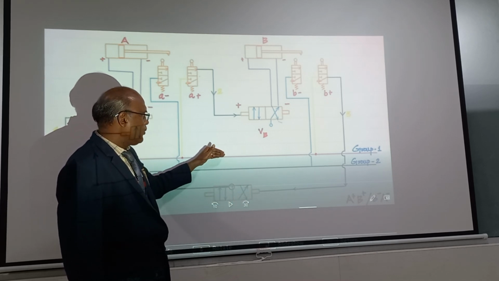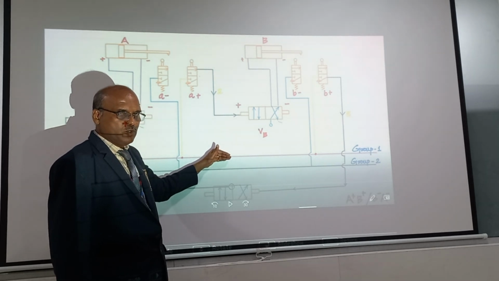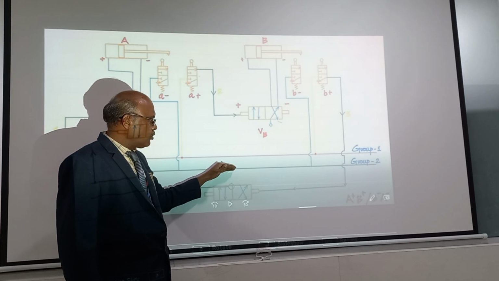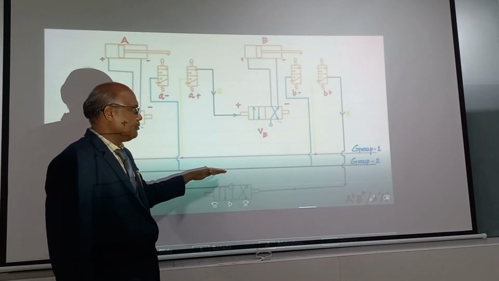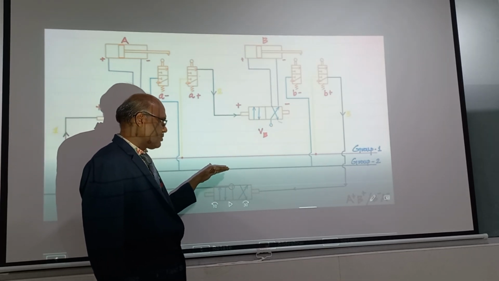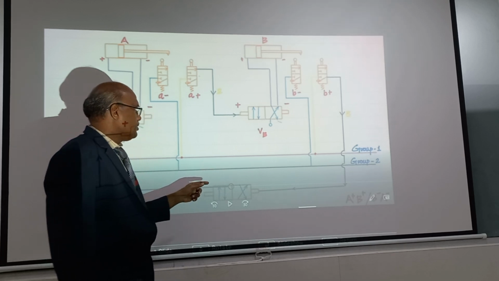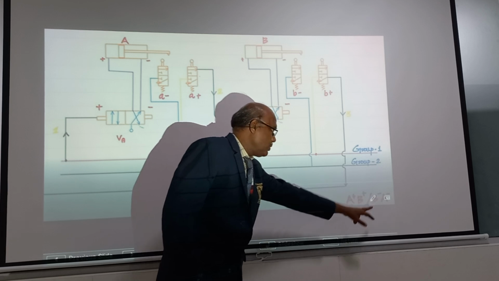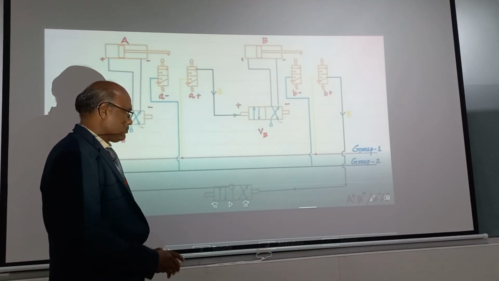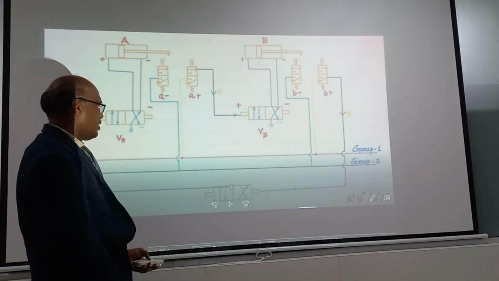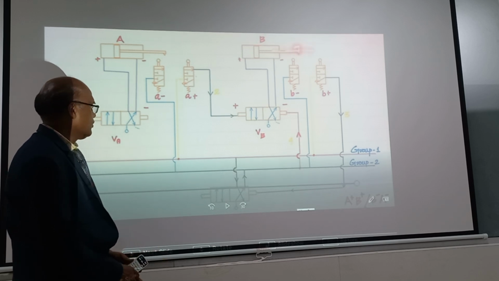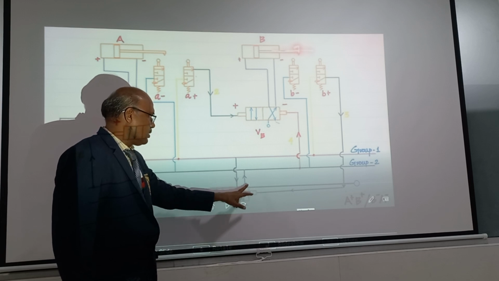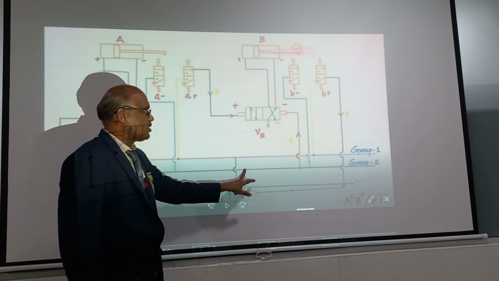Now all the low pressure fluid in group 1 will go out. Now group 2 will be energized. Group 2 will be filled with low pressure fluid. Now B minus has to occur. Once the group has to change, B minus has to occur. See, now we are connected. This is the group changing valve. So all the fluid there has to go out and this group 2 has to be charged up.